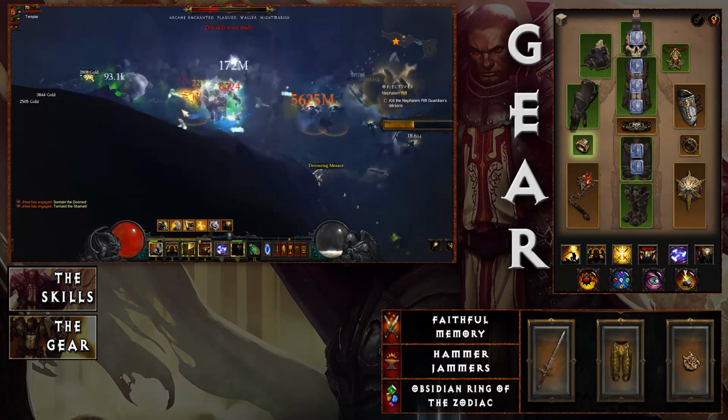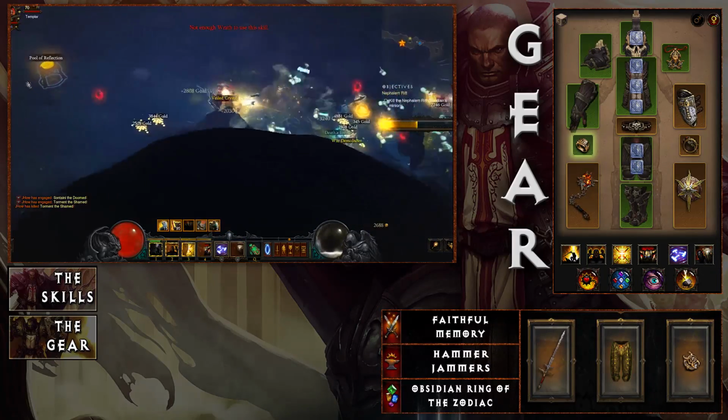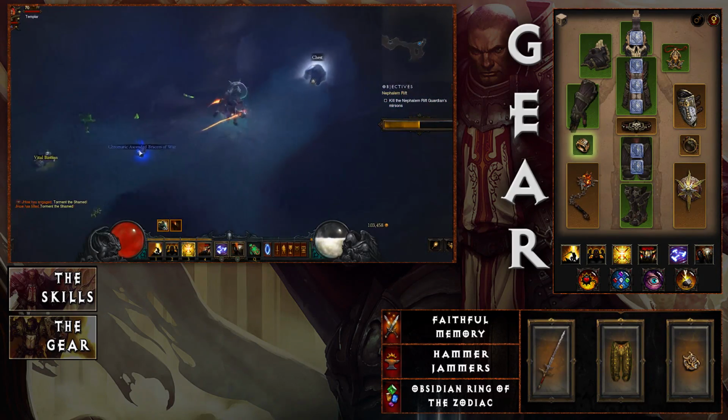But first things first, the 4-set bonus. You take 50% less damage for 8 seconds after landing with Falling Sword. So this is key in that this is going to be on a short cooldown now, plus you have that damage mitigation.